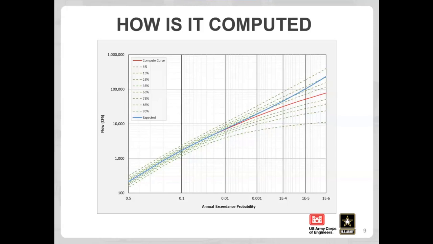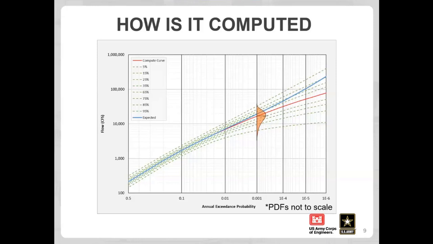We can compute confidence limits, many, many, many confidence limits at various percentiles around the median curve, right? So we can all do that. The typical ones are, you know, the 90% or 95%, or if you're using the HEC-SSP software, that would be the 97.5%. But we can compute all those. Right. So as Dave and Beth alluded to, or at least Dave alluded to in the beginning, those things are accurate in the vertical direction, right? So this is how that uncertainty distribution looks for a specific AEP.